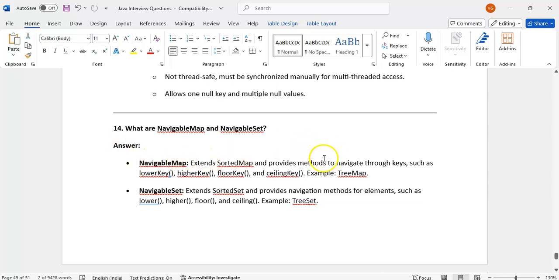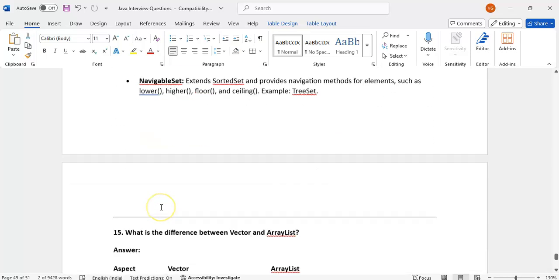NavigableSet extends SortedSet and provides navigation methods for elements such as lower, higher, floor, ceiling. Example is TreeSet.